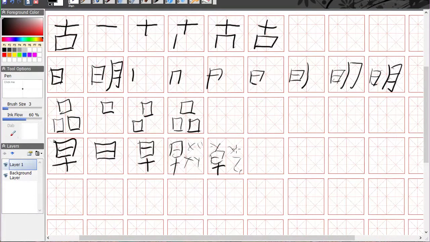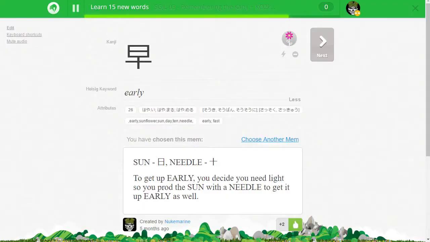So fast, think of sunflower. Maybe Hermes or the Flash got the sunflower windmill, so when the wind is blowing, it spins fast. Who knows? Whatever you want. So sunflower. Man, do not try to draw with a mouse. That is horrible. Okay, early, fast.